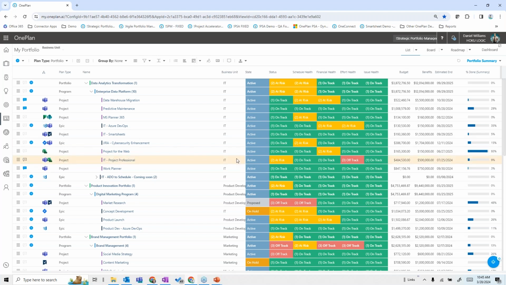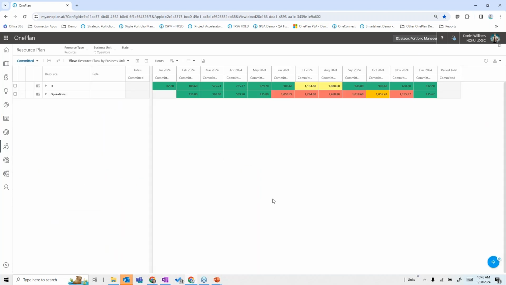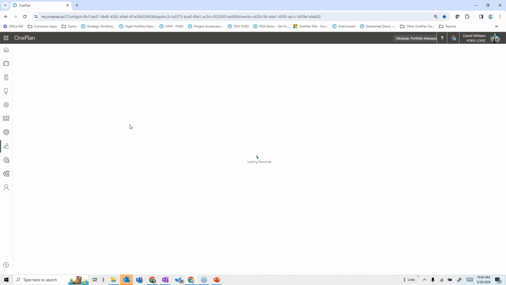Now, there's a resource plan in here that would allow me to take that individual project resource plan that I showed you on a specific project, and then come in here and look at this by, say, different resources and roles.